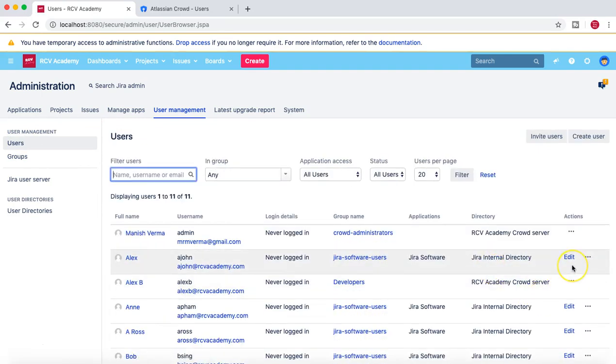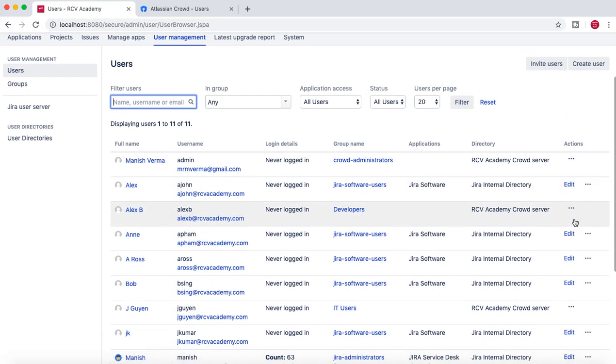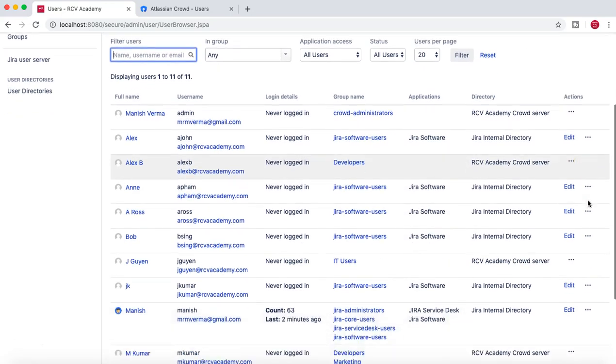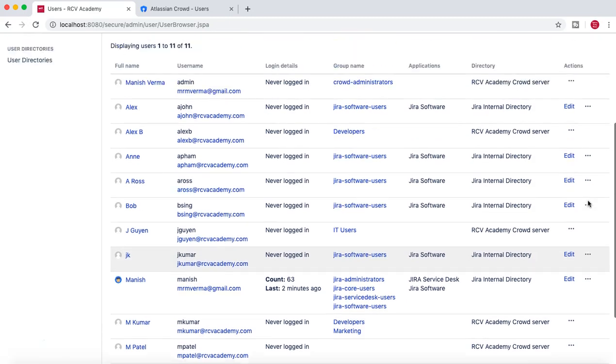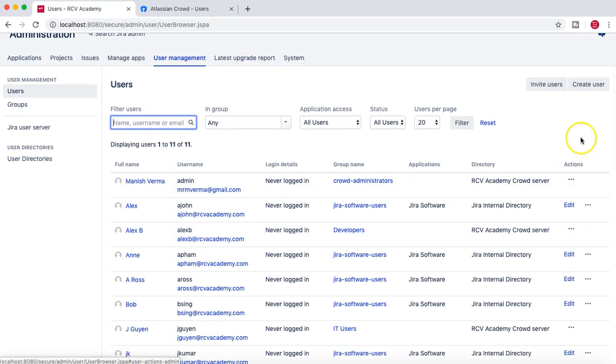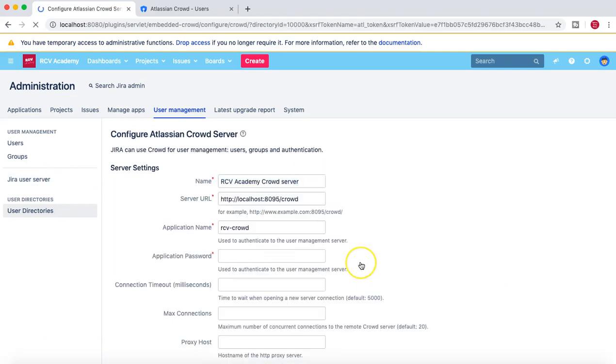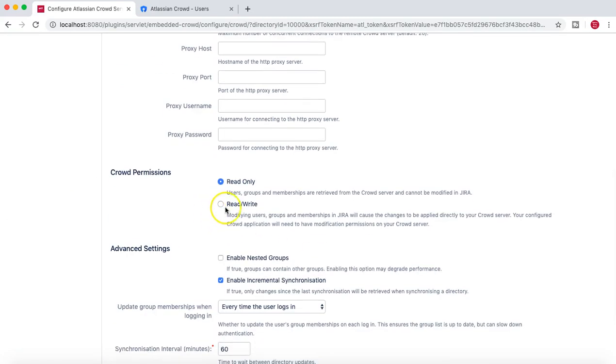So basically, if it is a read-only configuration, you can't edit any of the details for the users which are coming from an external directory. If you change it to read-write, then you will be able to edit these details within Jira, and these details will reflect back into the Crowd instance. So let's change it to read-write and see what impact happens.